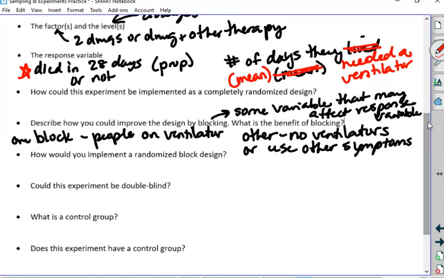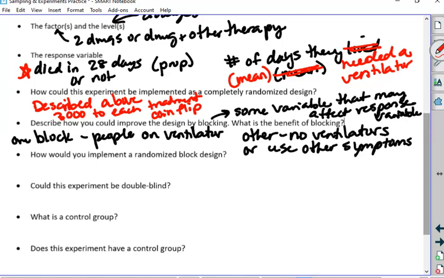How could this experiment be implemented as a completely randomized design? And that is described above. We just randomly assign half of the 3,000 to one treatment and half to the other. Like having a hat with 6,000 things on it, with one with yes and one with no, or two different kinds of random. Yes. So both of those are completely random, right? Yes. Coin flip would work. Once again, be able to describe that. Be able to describe how you did that, and make sure it's clear.